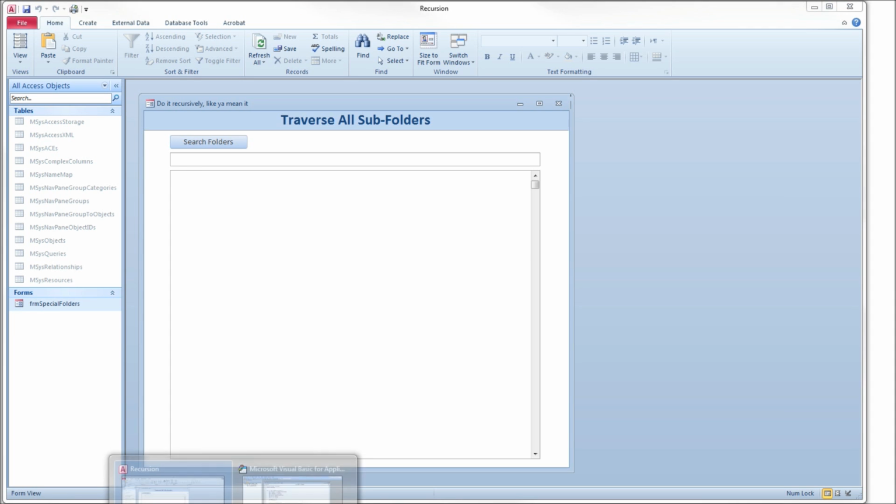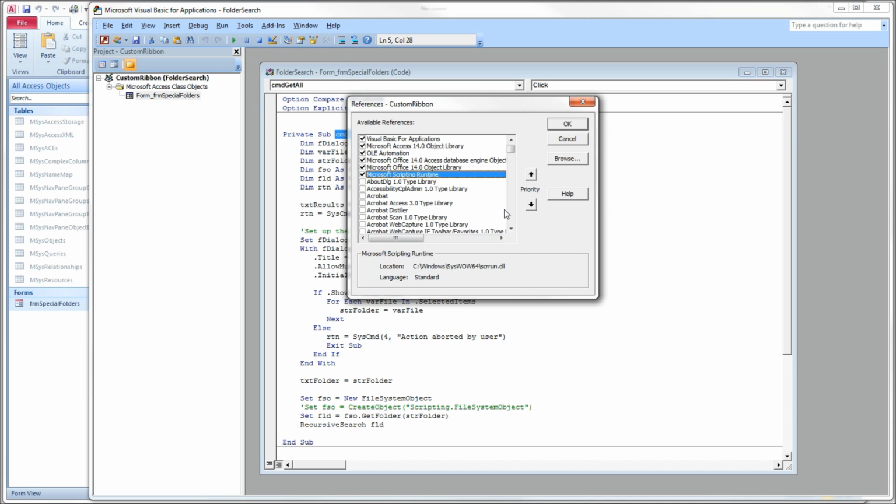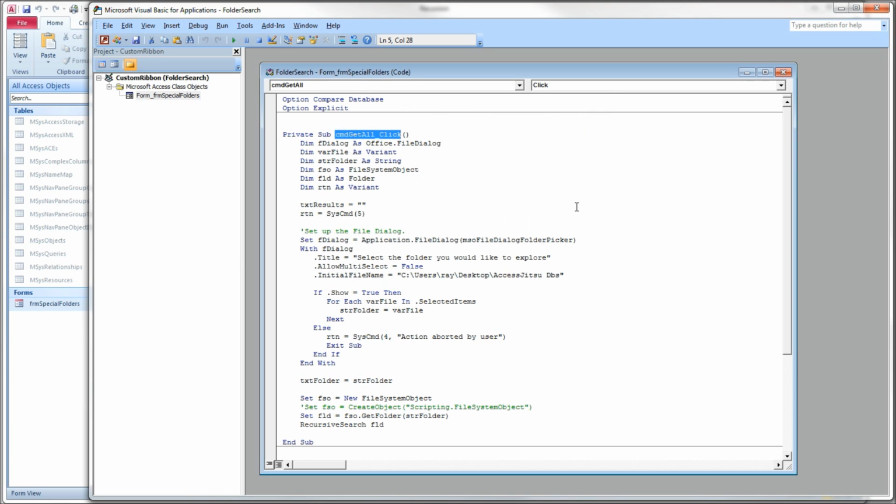Let's take a quick look at our code, however. So here's our click event of that command button. Now I have references above here to the Microsoft Office object library and the scripting runtime. The object library is giving us access to the file dialog box, and the scripting runtime is giving us access to the file system object that we'll be using in our recursive process.